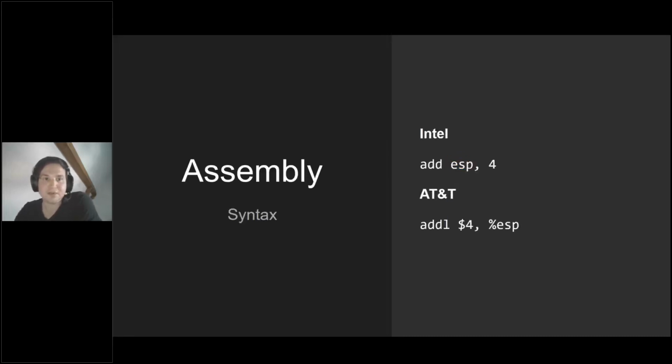And one word for the syntax. When you first open a disassembler, you might be greeted with either of these syntaxes. Now I say syntax because these two instructions do the same thing. It's just that the AT&T syntax is a bit older. It came from the Unix times in the 70s, and GDB, I think, by default uses AT&T syntax.